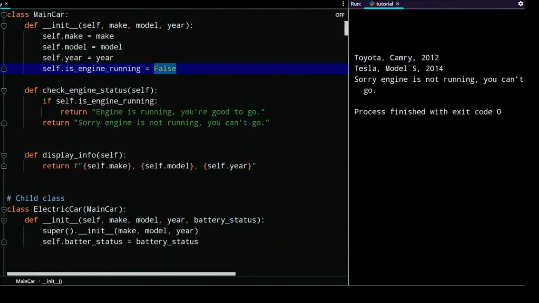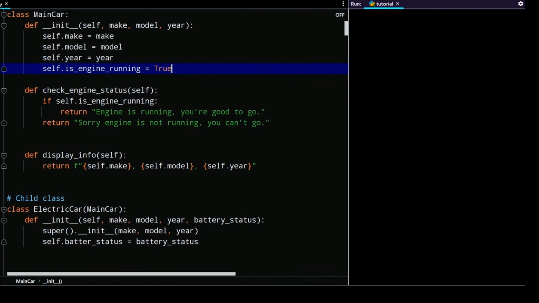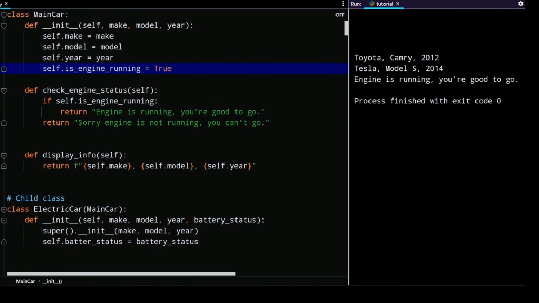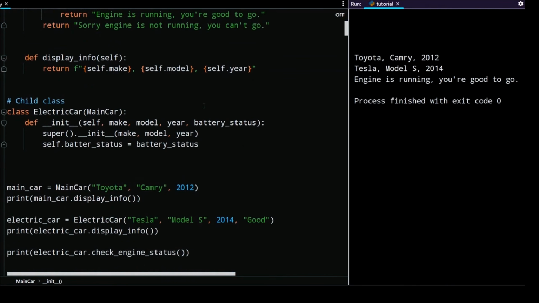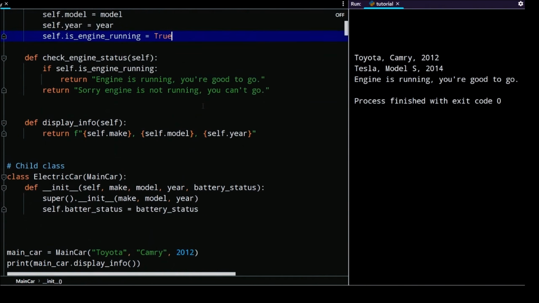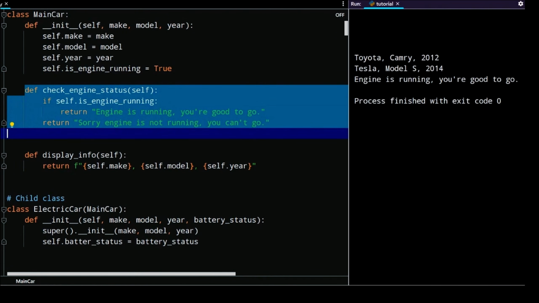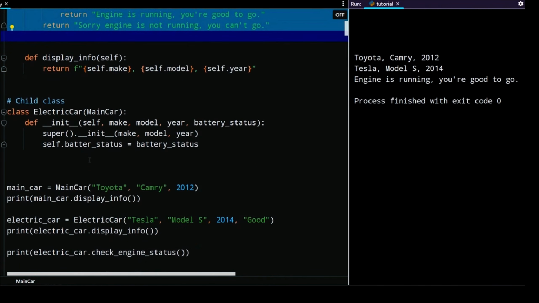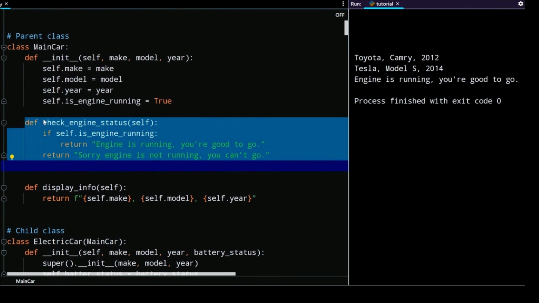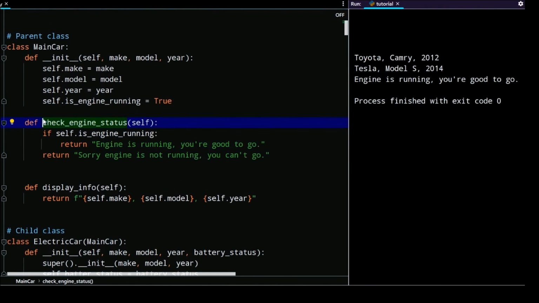We have a default value here of false, a Boolean value. If we change this to true and run the code, we get "engine is running, you are good to go." This is the beauty of inheritance. Instead of creating this method inside the child class and making our code even longer, we are able to use the method inside the parent class.